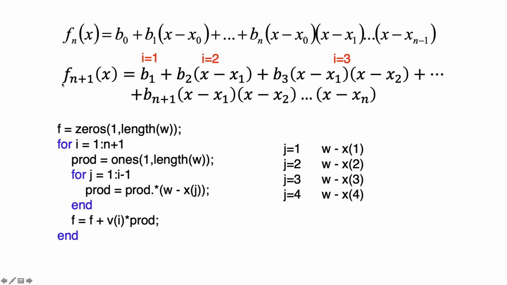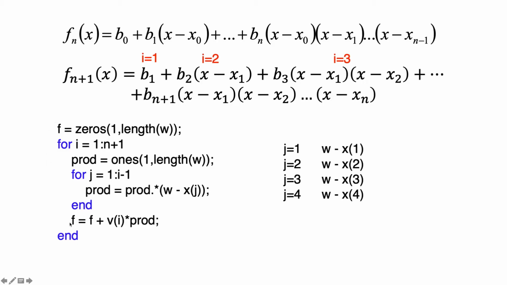And the reason for the change is that, again, MATLAB does not accept an index corresponding to 0. MATLAB begins with the index 1. This term is the first term of the function f. This term is the second term of the function f. So this corresponds to I equals 1, this corresponds to I equals 2. I equals 3 corresponds to the third term in the function f.